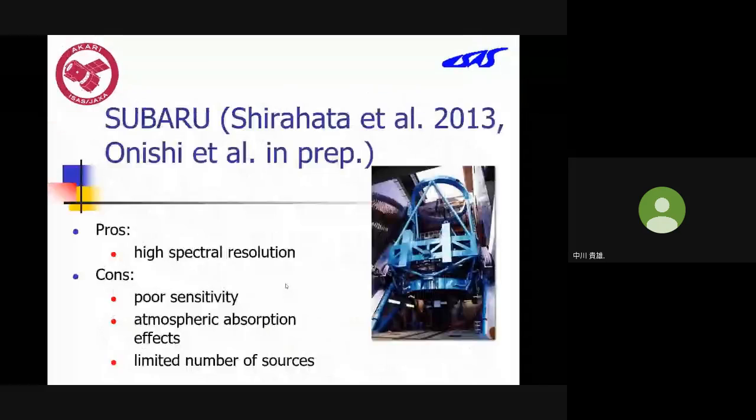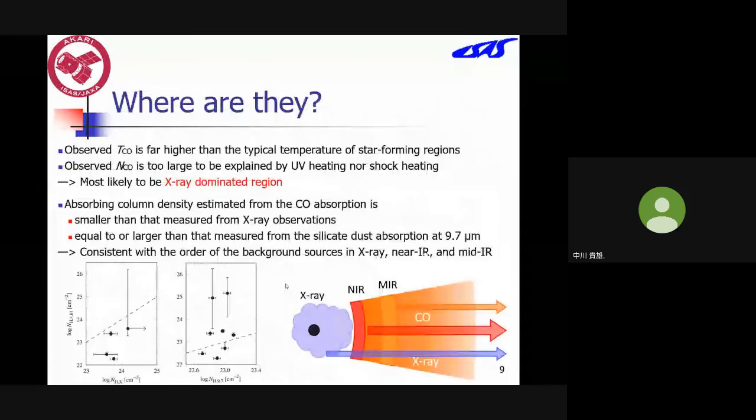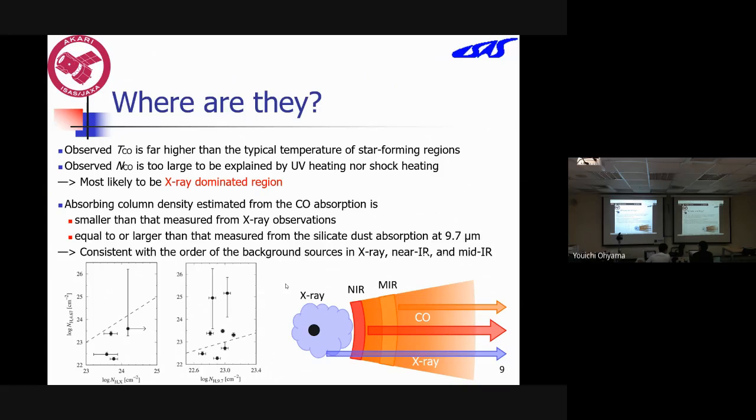Oh, I can catch the point very well. The silicate absorption feature and the CO absorption feature correlate pretty well. Whenever we detect the CO absorption, we do detect the silicate absorption, but not vice versa. Even with galaxies with a very deep silicate absorption, we sometimes could not detect the CO absorption. Okay, thank you very much. It should be a very clear answer, I suppose.